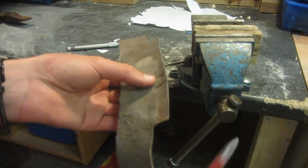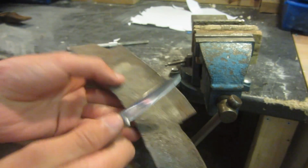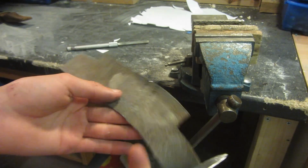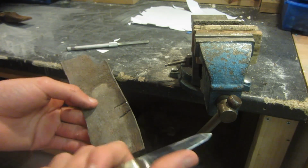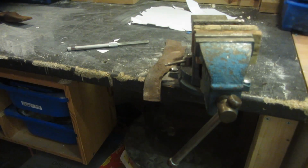So the next step with what I would usually do would be to take a piece of leather like this, put buffing compound on it and start to strop the burr off the edge of the knife, and keep on doing this for probably about half an hour until the blade becomes really shiny and super mega razor sharp. But I'm actually going to try a new way of doing this.